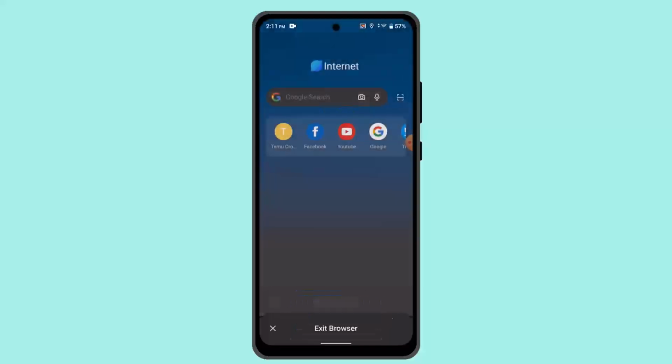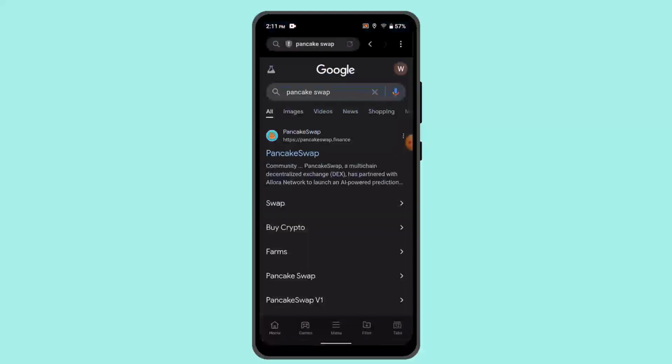First of all, you need to go ahead and open up a browser and log into your account. So when you're logged in, then it's going to take you to the home page. Next, what you have to do is you need to buy BNB on an exchange like Binance and withdraw it to your BSC compatible wallet address. Make sure your wallet has enough BNB to cover transaction fees and trade.